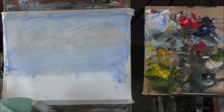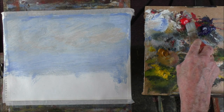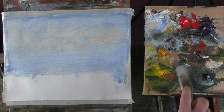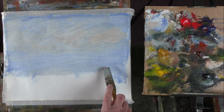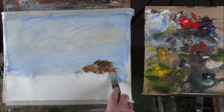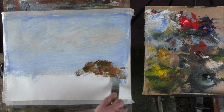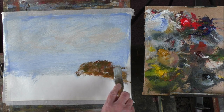I'll put some trees in now. I like making my trees with red, blue, that gives a lovely colour. We have the shape of the land coming down here.